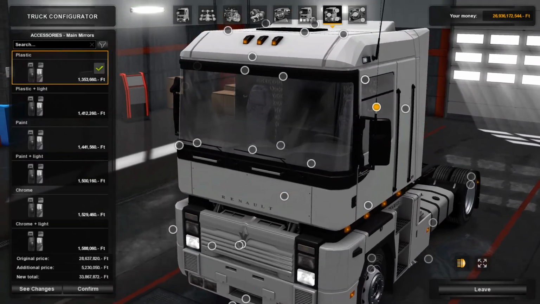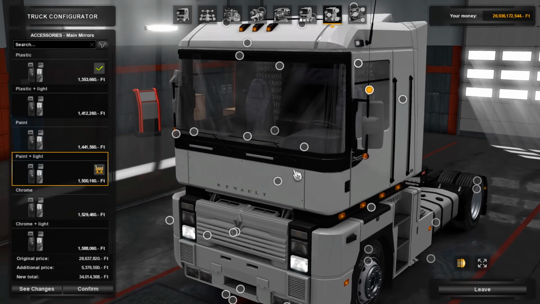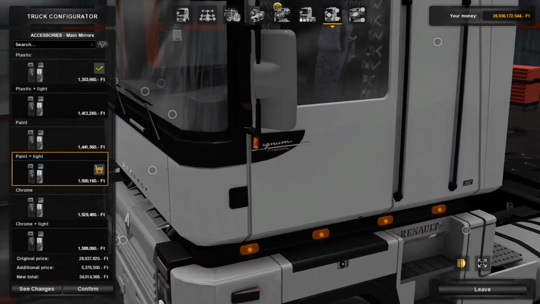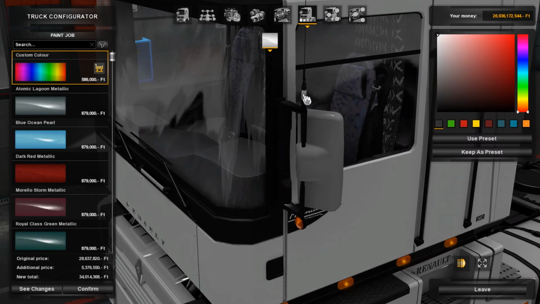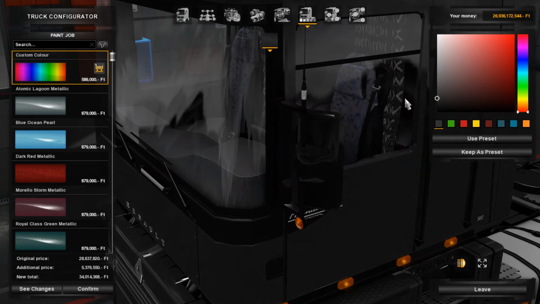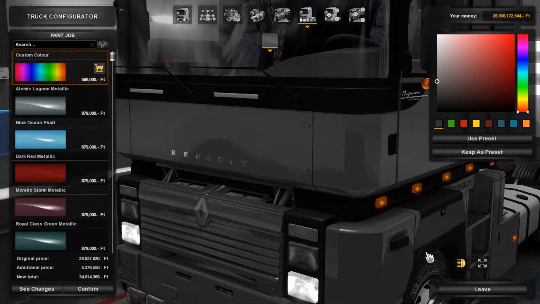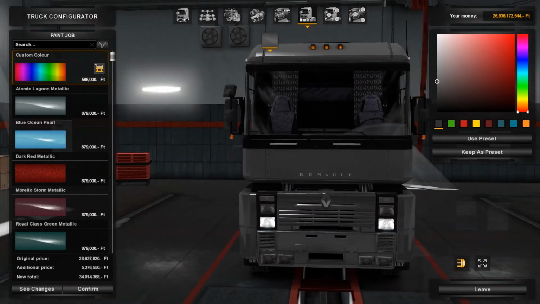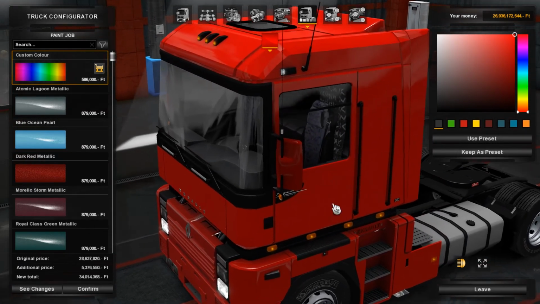Right, onto the mirrors. So we have some lights down there, you know, the paint. In fact, if you look at the paint, it's a lot darker than the shade of the truck. I mean, if we try a different colour, you can see that, really. If you go for something like grey, you can really see the difference in colour. I don't really see that often. I mean, look at the red as well.